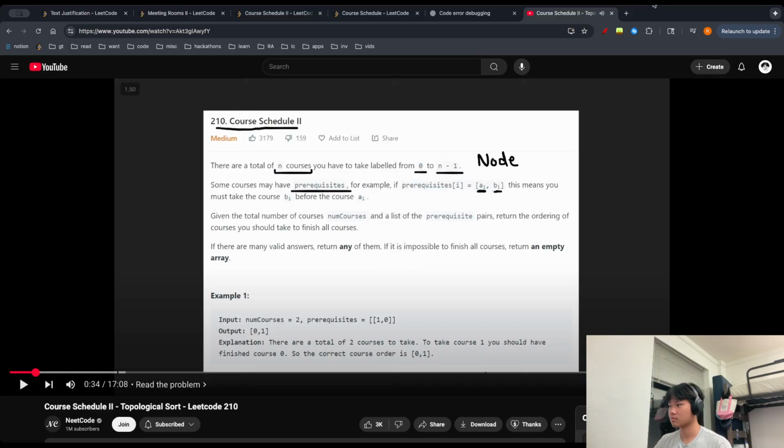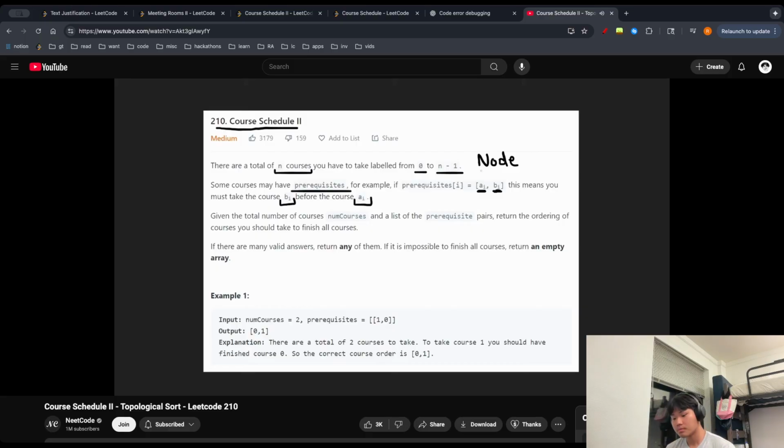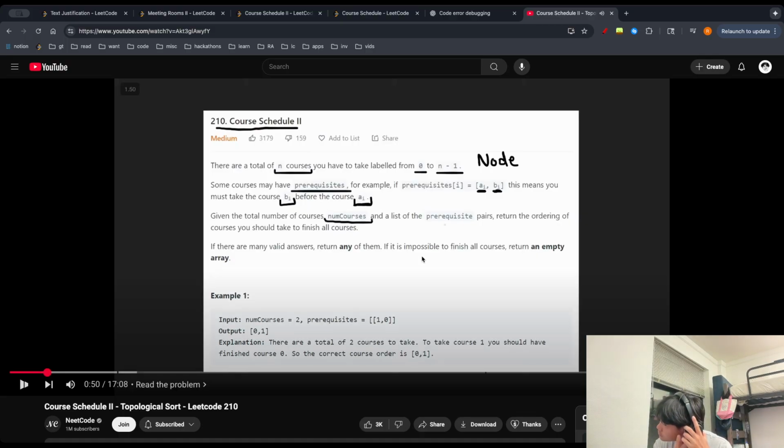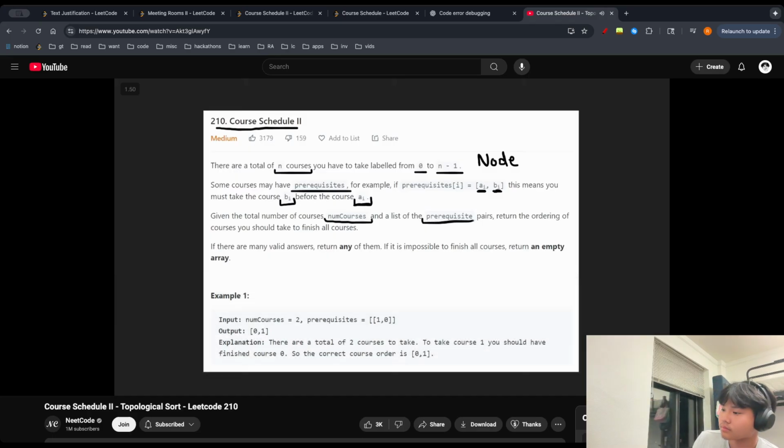Prerequisite of course B. And what that means is you have to take course B before you take course A. So that's pretty intuitive, right? And so instead of knowing if we can take every single course in this problem, we want to know for all of the prerequisites that were given, we want to return the order of courses that we would take in order to finish all the courses.